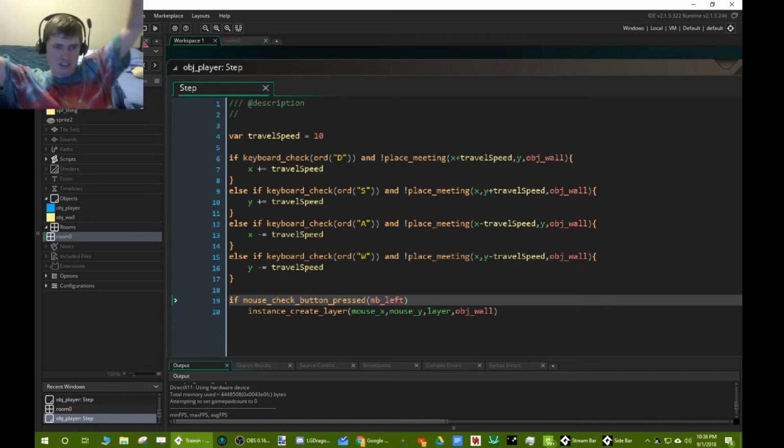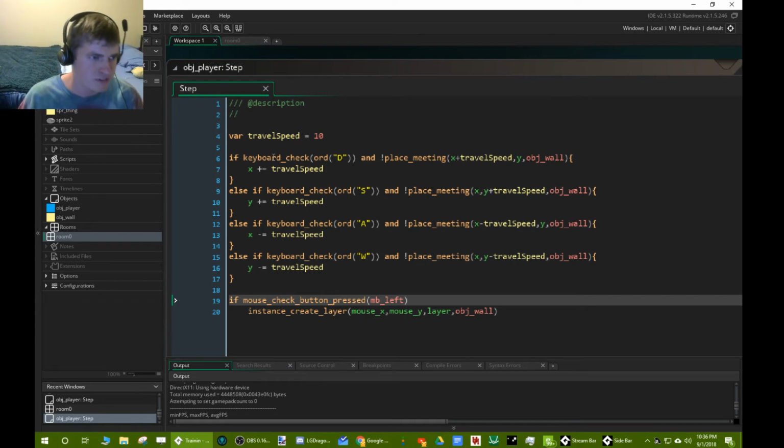Think about your order of operation. Your left is probably higher up in the code than your right, or your right's probably higher up than your left. So whenever it's going through the if, it's like if right, do this, if left, do this. But it's like else if left. So the right's taking priority. Huh.